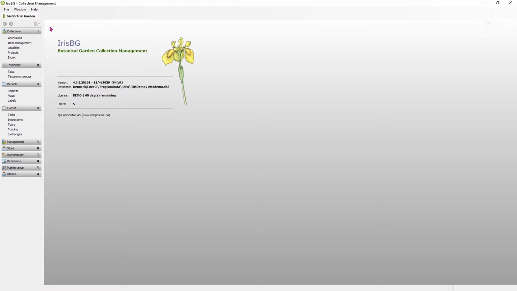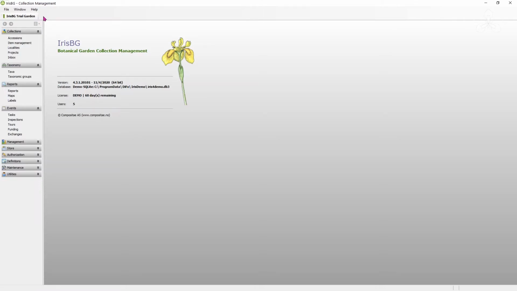Now that we have logged in, we can see the navigation bar here on the left. Each item in this list is what we call a screen. This is where you will do your work. When you sign into your own database, you will only see the parts of the system you are authorized to use. On this row, the toolbar will appear when you select a screen.